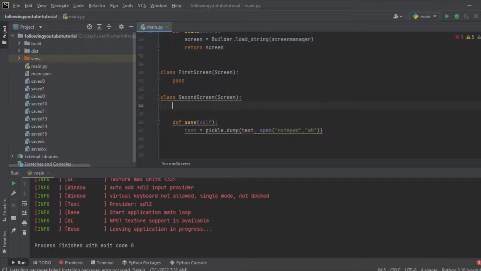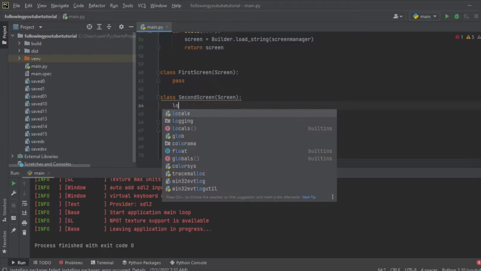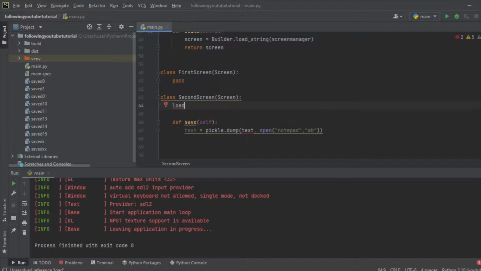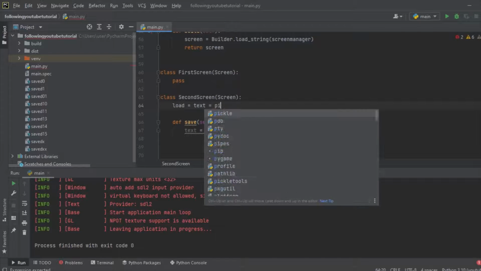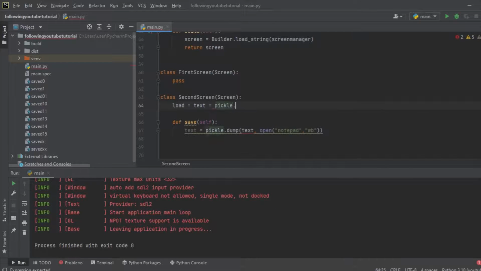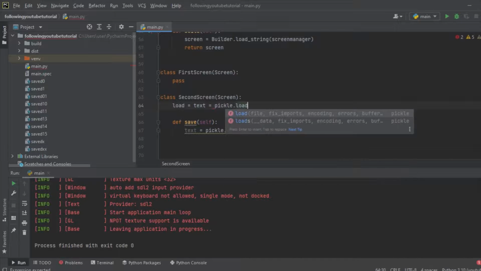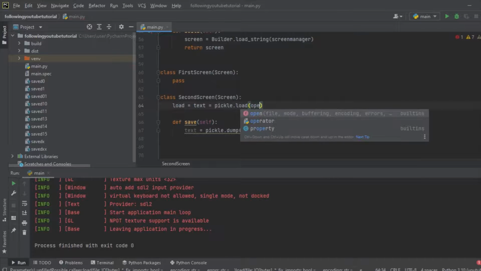So when we move to the second screen now, we want to load the text. So here's what we are going to write. I'm going to write load text equal to pickle dot load bracket.